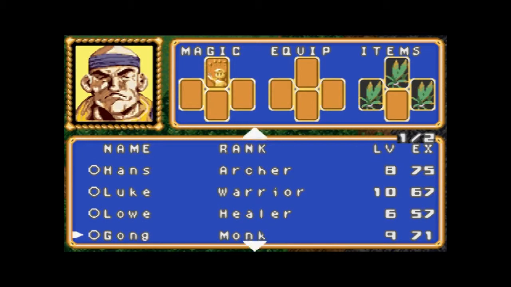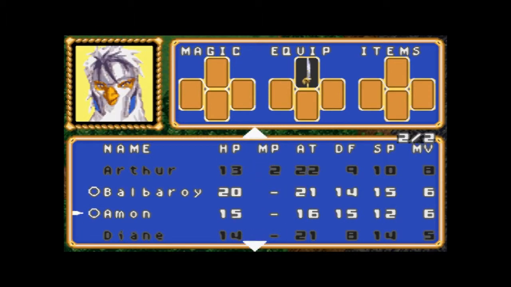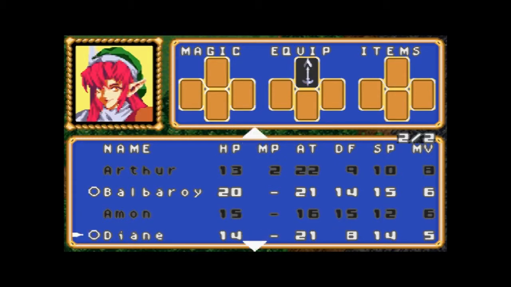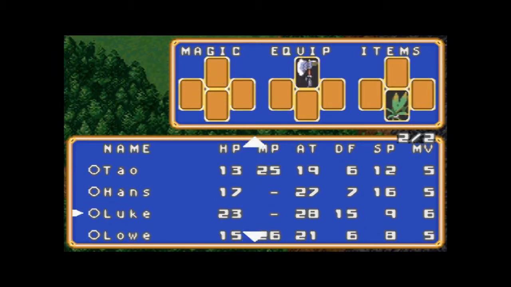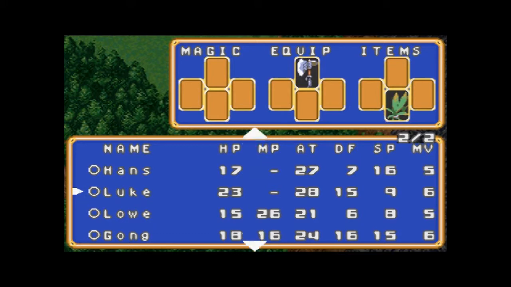Do I want to do that? Henri. I don't want to put Amon in there, because look at that. I'm gonna put Diane in. That way, at least they can move through heavy terrain a little bit better. Balbori can do it as well, and same with Xylo. Anri and Tao would be great for magic support. Of course, the traditional Gone Glow and Khris being the healers, and Gon especially being the attacker.